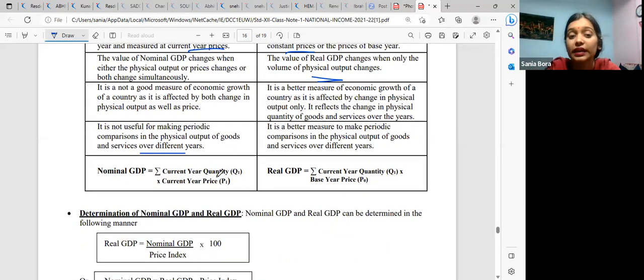It's current year quantity multiplied by current year price. Very, very important. Sum of current year quantity, whatever you produce in the entire year. And here, current year quantity is whatever you produce, but for real GDP you will multiply it with the base year price. Like for example, in 2020 the price was 100, so we multiply it with 100. You calculate, okay, I produced 20 chocolates, but now the price is currently 500 rupees, so 20 multiplied by 500. But for real GDP, you produce 20, but which price will you take? The 2022 base year price. Clear?